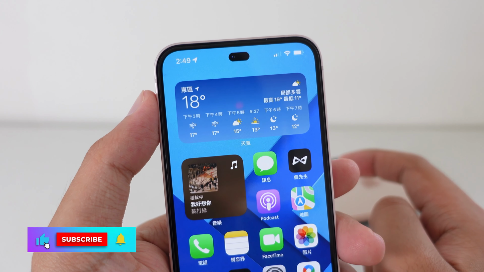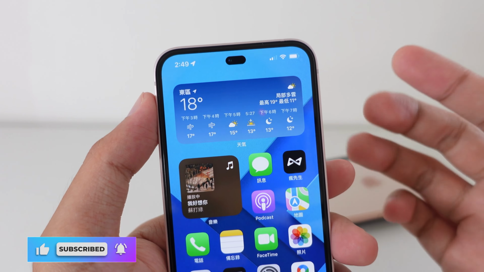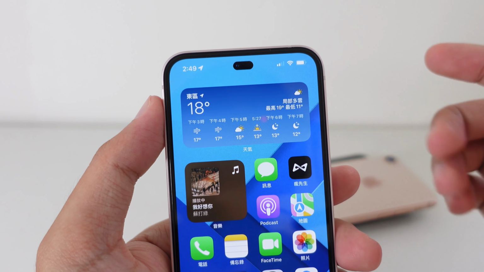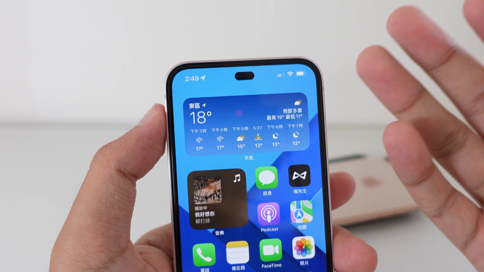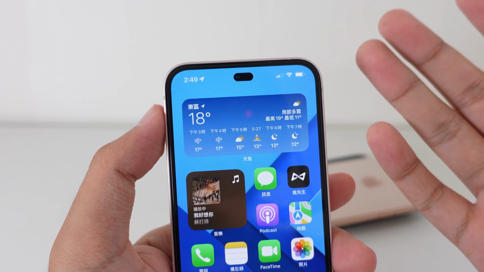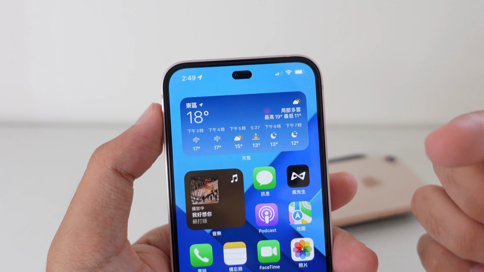Hey guys, welcome back. Today I would like to share with you the best mod for the iPhone. So you can do many things with your iPhone, including customize the home screen, or you can run old iOS on your iPhone, or you can also run Samsung's Android on your iPhone as well. Now let me show you how to do all of those one by one.